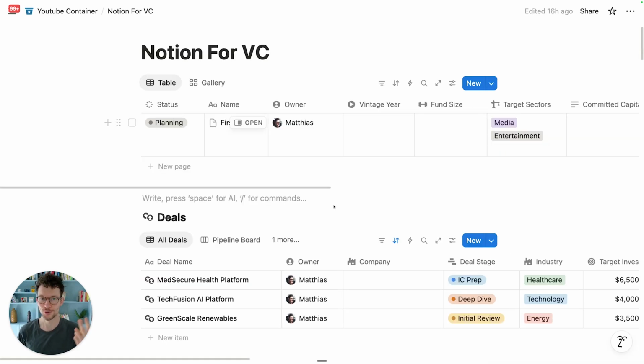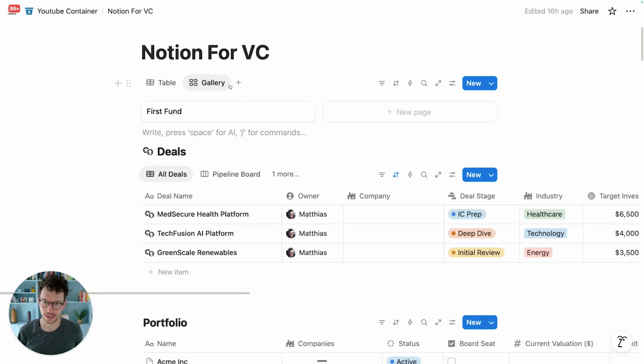Let's take a look at two more examples here. First, on our funds database at the very top, the default again is our table view with all information, but maybe in some situations we want to have them as a gallery view. So I've already created this here. And this gallery view, again, you get just by clicking on the plus button and then choosing gallery. And here, what we basically get are these big individual buttons.